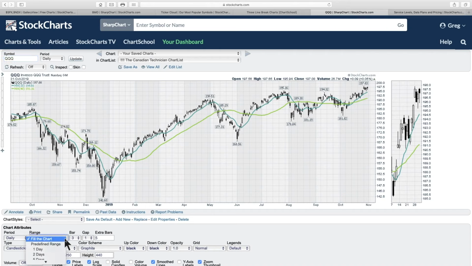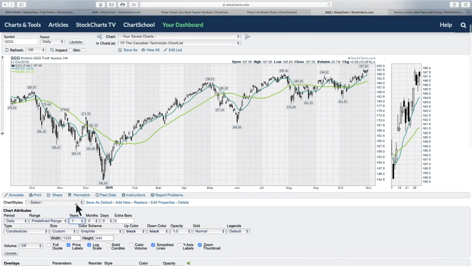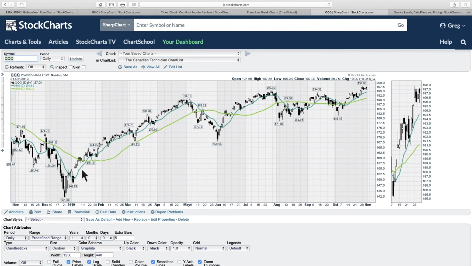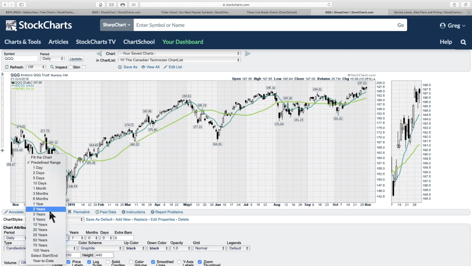Now there is a couple of really smooth ones in here. So predefined range, what does that mean? You can go and pick the actual years, days, months. So you can say 1 year, and it's going to massage the chart to maximize that look. So you can always select that option. The next choice down here, obviously you can pick all of these different year levels, and then if you're a pro level, you have all the way up to 100 years. Lower service packages have a little bit of restriction on the amount of history.